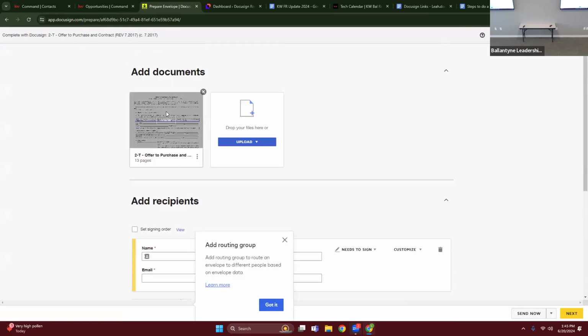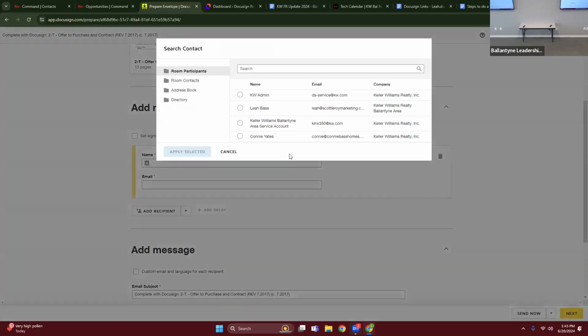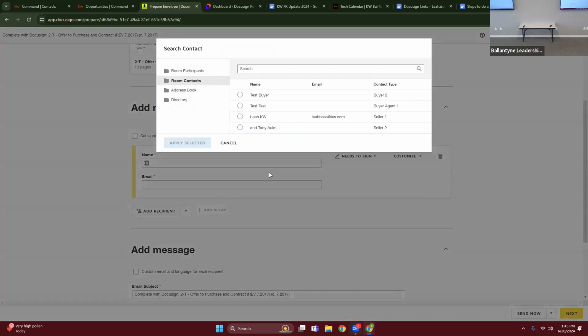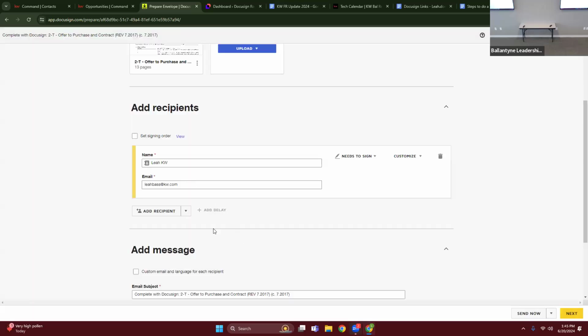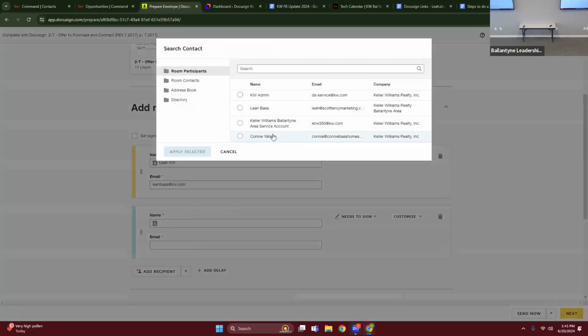So now I see the form I'm going to be able to edit, and I have the recipients here. If I want my clients to be able to sign it, just a heads up, if for any reason it doesn't pull them in, which typically for PDFs it doesn't because it doesn't know who needs to sign, I can click this little address book and that shows me who's in my room right now. So I can just easily pull in my seller 1 and seller 2 without having to type them in. I'm going to pull in both contacts so you guys can see what it looks like when I have to.